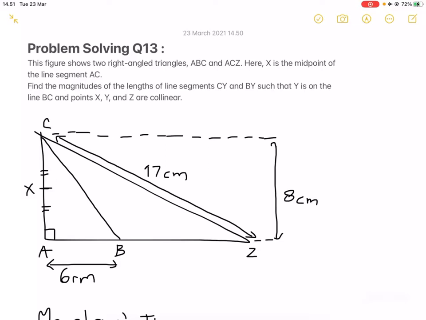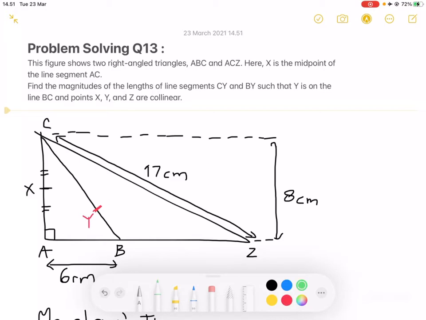And what I mean by the term collinear is that they lie on the same line. So let's just draw a representation. Let's say point Y is here. And we must ensure point Y is such that we have a line intersecting all the points X, Y, and Z. We call points X, Y, and Z collinear if a line can pass through all 3 points. And as you can see, it's not quite passing through Z, and we can just figure that out mathematically.